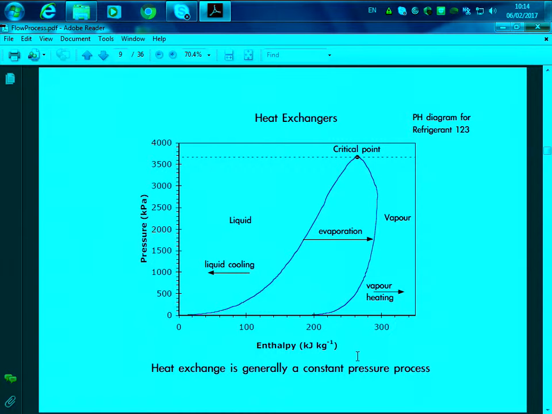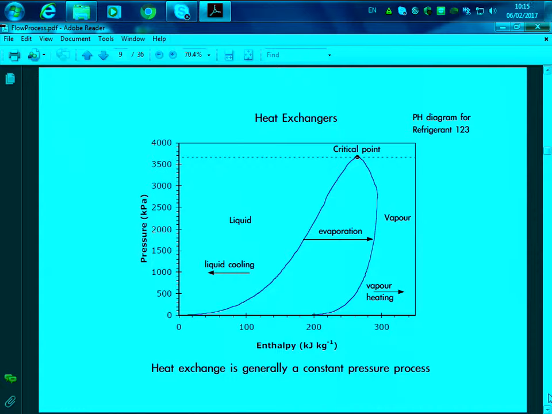Normally for heat exchangers, we will take them, this is just a repetition, as a constant pressure process, okay? The pressure changes there are pressure changes, but they can be considered insignificant. So, based on that, we can use these equations to refer to changes in enthalpy and entropy. And they're very similar equations that we saw where we're looking at first and second law and changes in entropy and enthalpy. So here we have the initial temperature of the liquid or the fluid, and then we'll go up to the boiling point if the liquid is going up to boiling point.